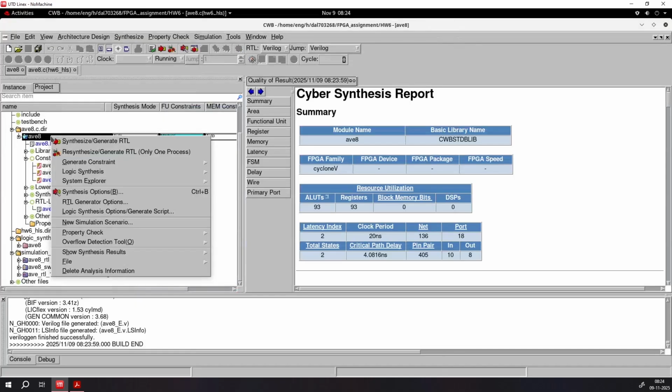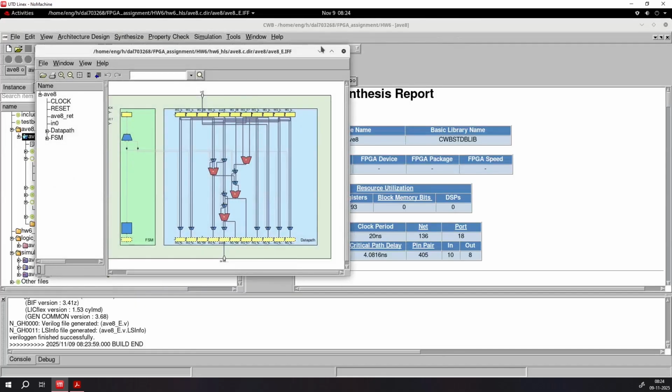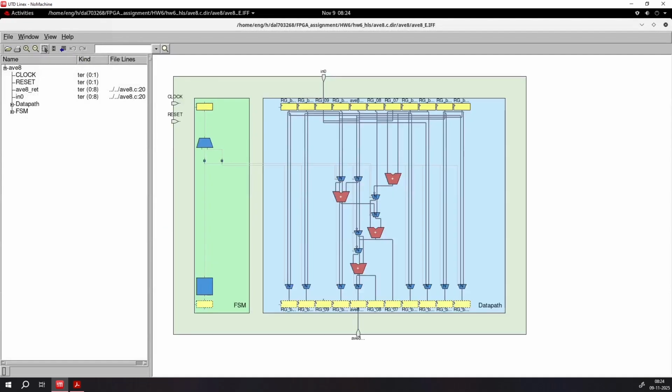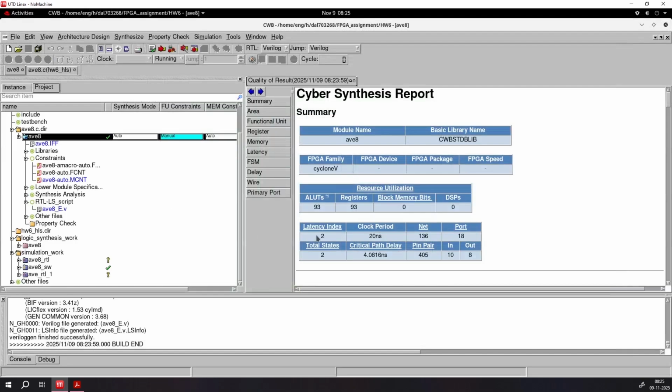We'll go to the data path viewer, data path, and you can see there is an FSM created for this. Since we are asking the design to run with a smaller number of functional units than it automatically generated, basically to run maximum parallel operation, it will create a finite state machine where it performs resource sharing, where the same adders, after performing addition at one point, are connected to other inputs to perform addition in the next cycle. Due to these changes, we can also see latency has increased to 2 cycles.